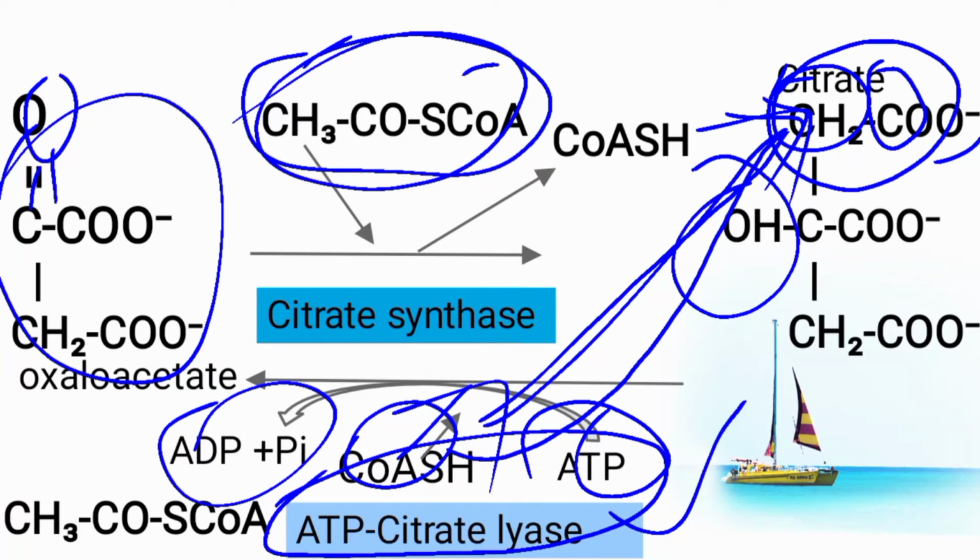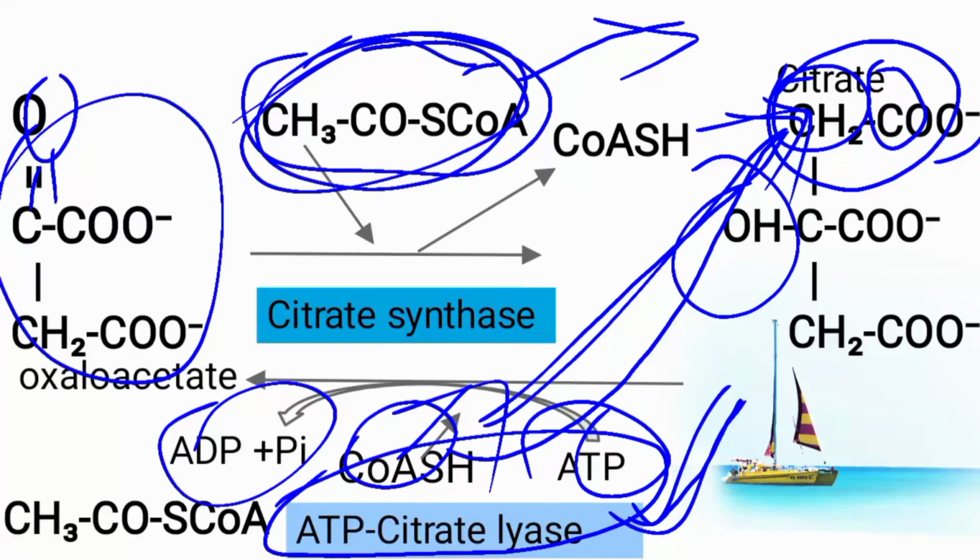This ATP citrate lyase is found in the cytoplasm of the cell. That's where you find this enzyme. So since it's in the cytoplasm, whenever citrate enters through the citrate transporter into the cytoplasm, that's when this enzyme acts. It acts to release the acetyl CoA, which will now be channeled into synthesis. For now, let's go to the next step.